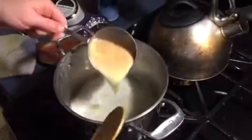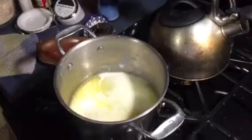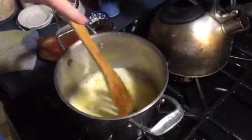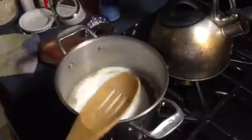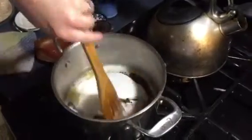Okay, so the butter's all melted. In goes the milk. And then in goes the sugar and cocoa. Alright, stir, stir, stir.